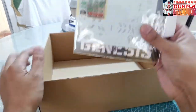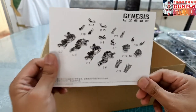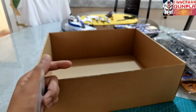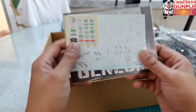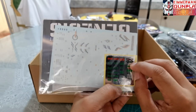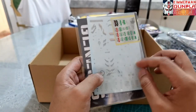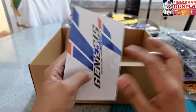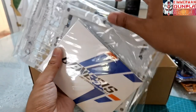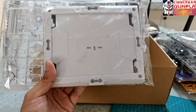So this is the Genesis metal parts here. And we have here, what's this? This is the metal parts code, or detailed code numbers if you want to apply it to your kit. And we have the foil sticker for the eyes. You have two sets of eye stickers, red and green. And we have green mini stickers for the lenses. There we have dry transfer decals, and at the same time this card that you are going to apply or put here on the stand. So there, this will be your design for your stand.